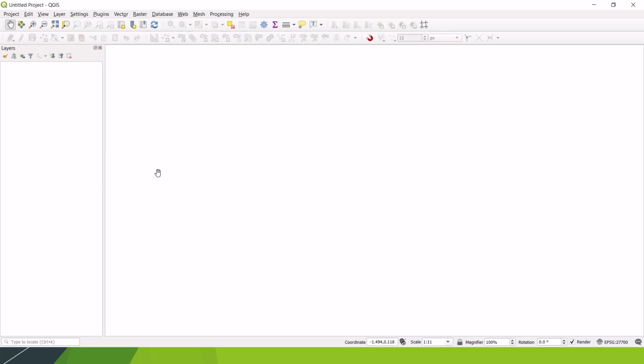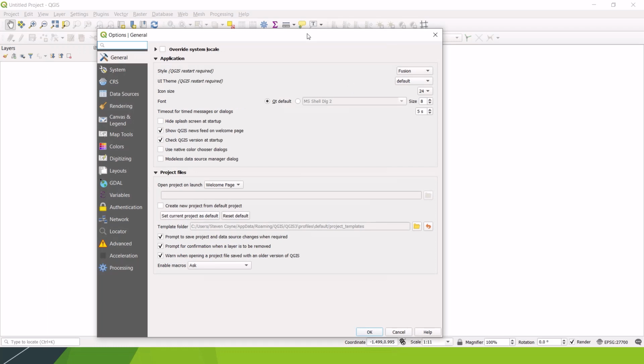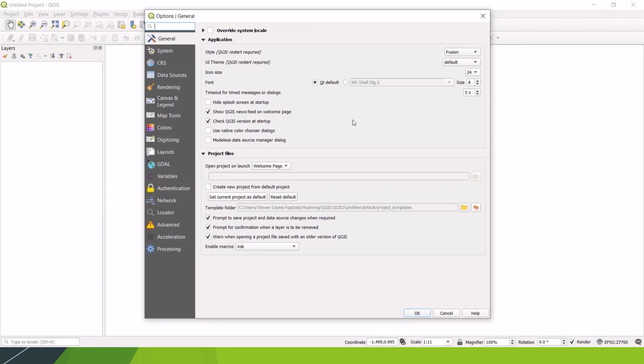So, you have two lots of options and settings for QGIS. Settings, Options shows you the global options for the whole program. Some of them can be quite useful to have a little bit of a play with and change.